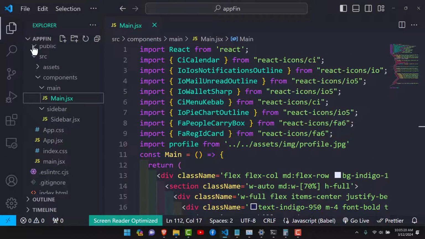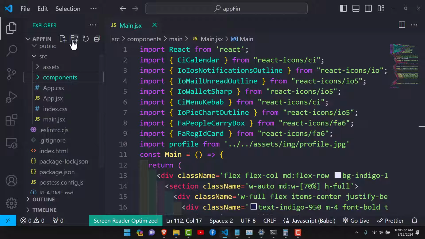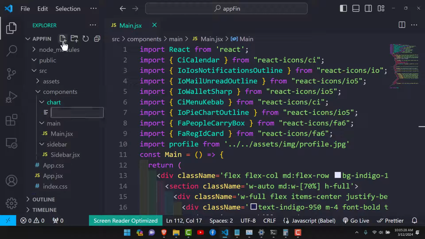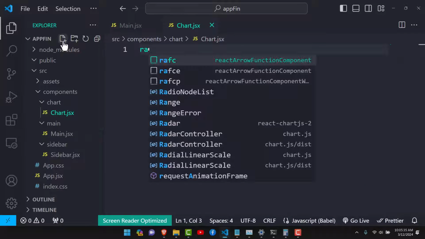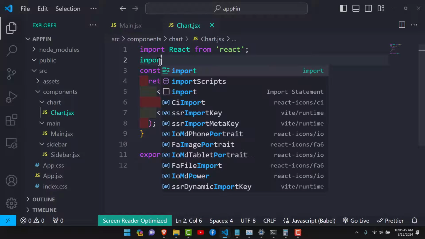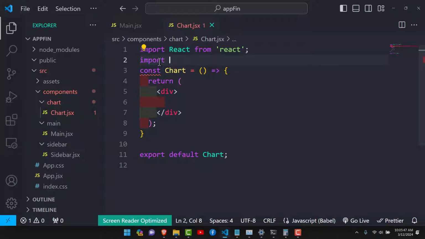So I'm going to go to the Explorer components, and here I'm going to create a new folder. I'm going to call it chart, and within this I'm going to create the file chart.jsx. And now here I'll write rafce, and here the first thing that I need to do is to import the specific component that I want. So in this case we'll be working with the bar graph.